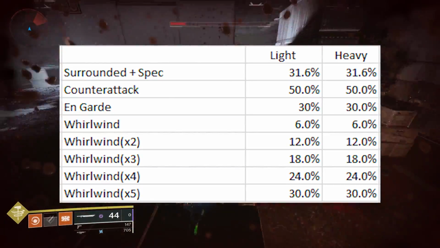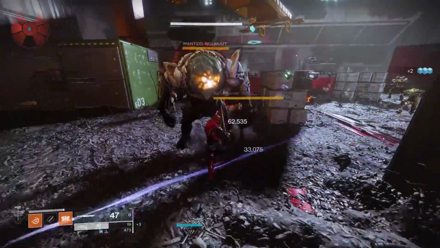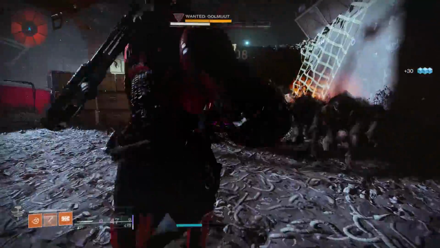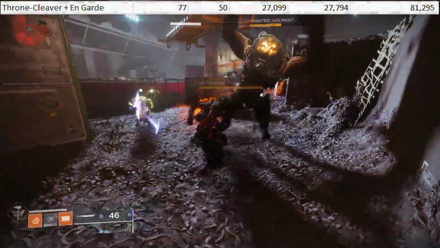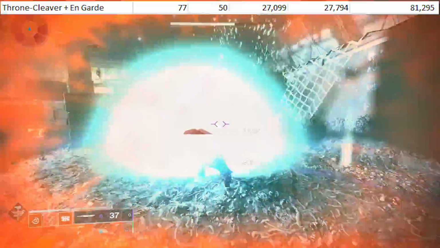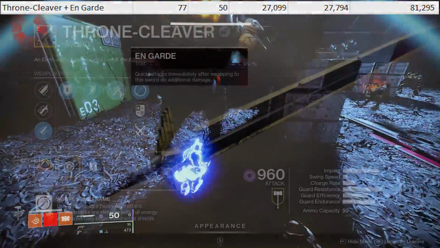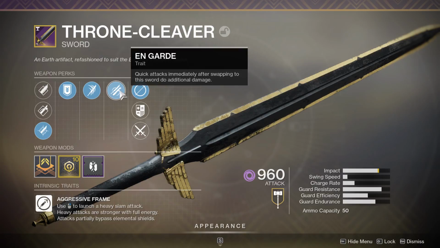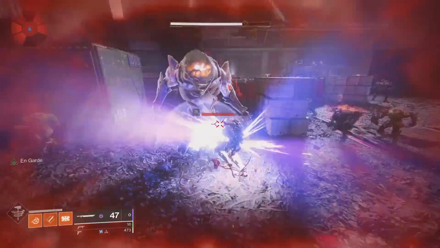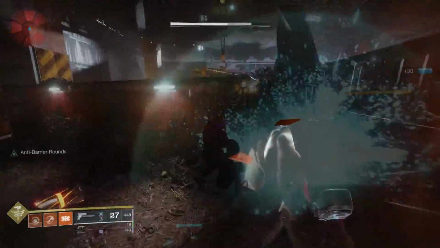And it does appear to be somewhat bugged, as I couldn't get it to properly activate on my heavy attacks unless I was airborne. Now, to be honest with you, I have no idea if this is something that's just affecting Throne Cleaver with On Guard, but On Guard was actually giving us a damage value of 81,295 damage, but only if I performed the heavy attack while I was in the air. So you would actually swap to your weapon, because again, the quick swap is what actually rewards you that 30% buff.